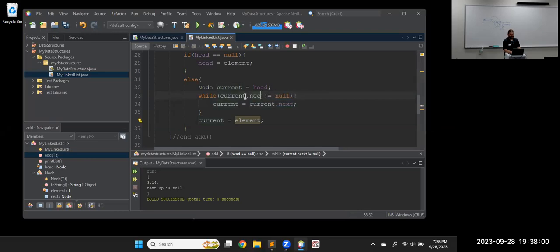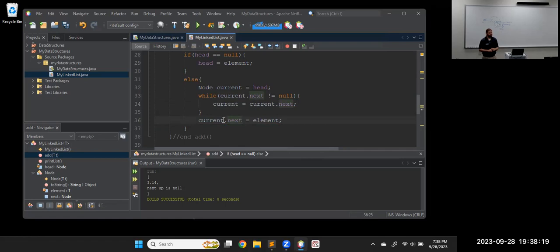I'm changing this up a little bit. So if we just check to see if the next is empty, we'll keep going. And then when the next is empty, then we'll add stuff. Oh, whoops, current dot next equals element.